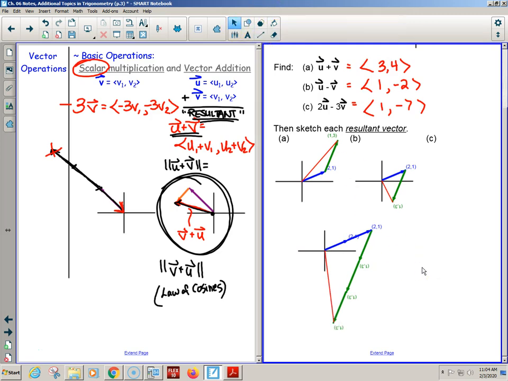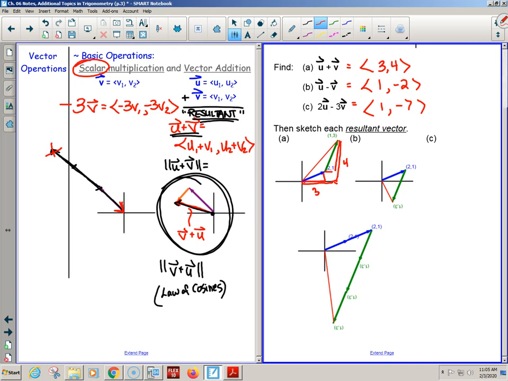Now, look and see what we just did. Instead of doing all of those pictures, we said, hey, what's U's horizontal? 2. What's V's horizontal? 1. Let's put those two together and say, oh, hey, I'm going to go 3. And then what's U's vertical? 1. And what's V's vertical? 3. And I'm going to say, hey, I'm going to go 4. I got there, but I got there by doing little baby right triangles of each of them.